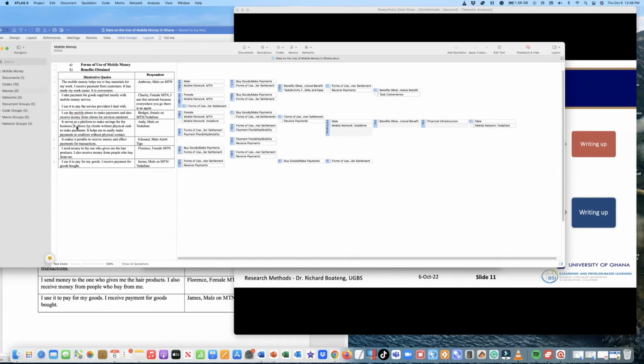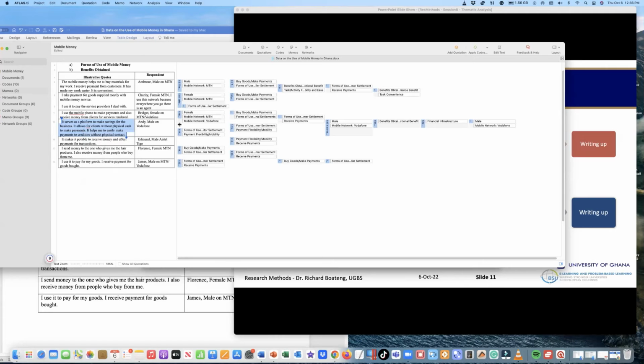It allows clients to pay without physical cash. Now, the issue is that the benefits you obtain depend on the readiness of the members of your network to also use the mobile phone. If they don't use the mobile phone, you don't get those benefits. So this type of discussion tells you that the person's clients are willing to use Momo. The creditors are also willing to use Momo. That's why it makes it work. So I can do a memo here.